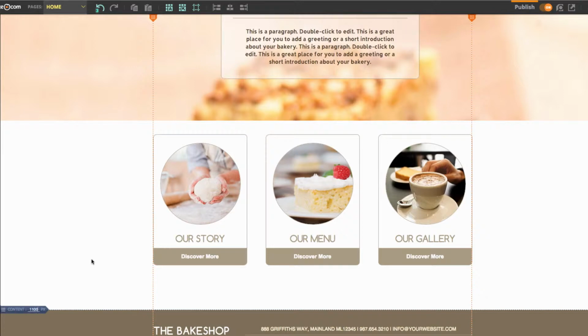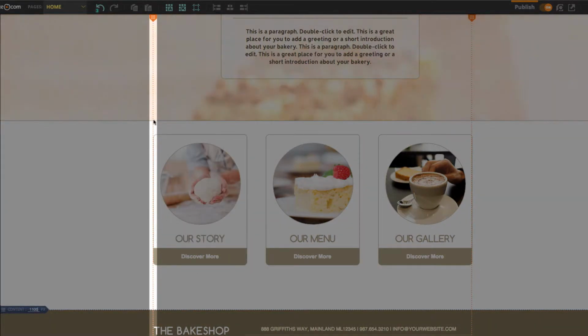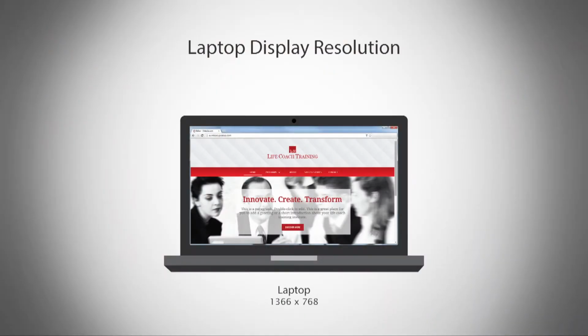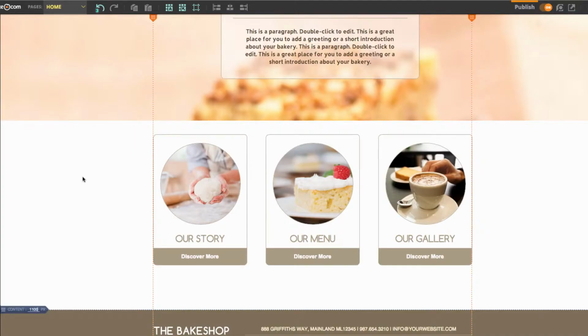So speaking of width, these vertical lines here are your site width guidelines. This controls the width of your web page. Now, if I'm using a high resolution computer to look at this website, I'll be able to see everything on the page, even content located outside of these site width guidelines. However, if I was to use a laptop, which usually has a lower resolution than a full HD widescreen screen, or even using a lower resolution monitor, it may only display what is found within these guidelines. Everything outside of the lines would be cut off.